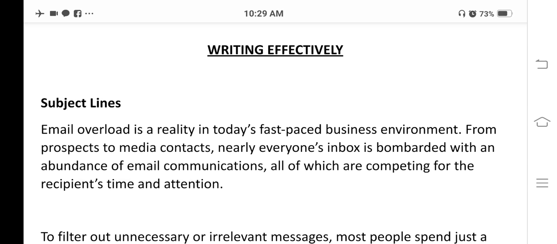Why? Because on a regular basis, every one of us gets a lot of mail. So without a subject line, we cannot understand which mail is important, which mail I should open and read, and which is not important. So that is why when you write down a subject line, the other person, the reader, can see the subject line and read the subject line and understand the importance of the mail. So therefore the reader is going to open the mail, check the mail, read the mail, and definitely will reply to it.